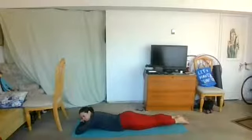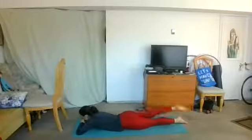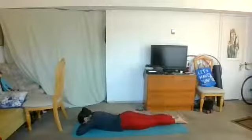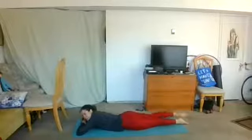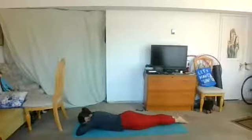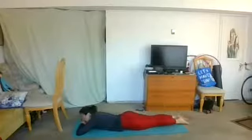Good, untuck your toes, pressing the tops of your feet. Here we go, tapping inside. Tap and in, tap and in, tap and in. Few more. I feel like this really feels weird on my hips and my ribs. You can always do those straight leg lifts like we were doing. Good, make sure you're even and let it go.